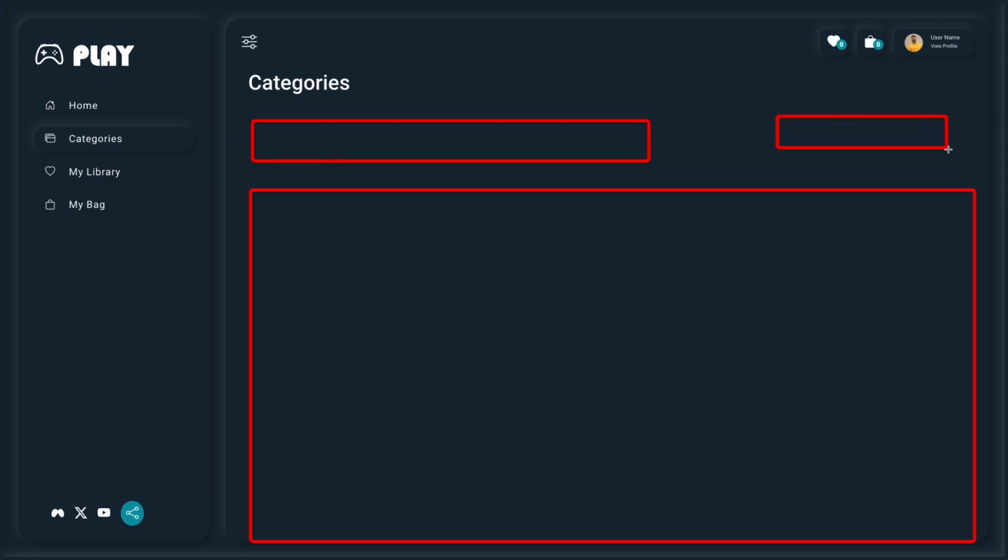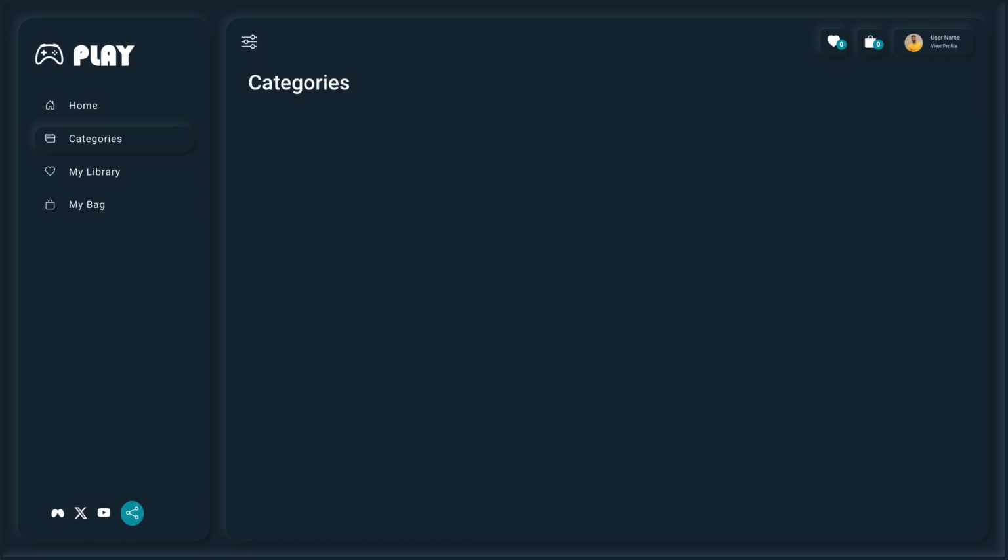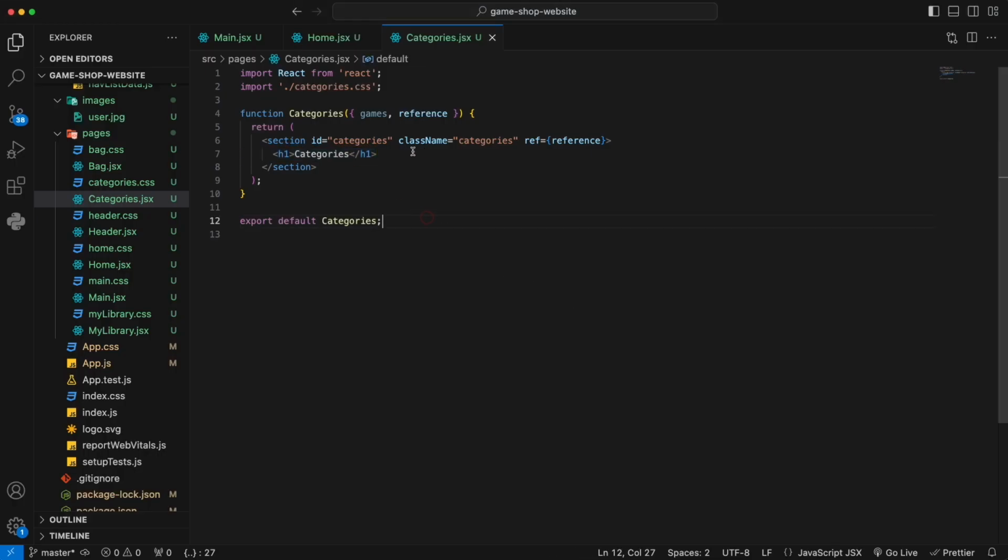And over here, I want to build a search bar. Whatever letter you key in here, the section page should reflect accordingly by the words you search. So we're going to build a filter section and also a search bar in this category page. Okay, so that's our job. And going back here, delete that title.